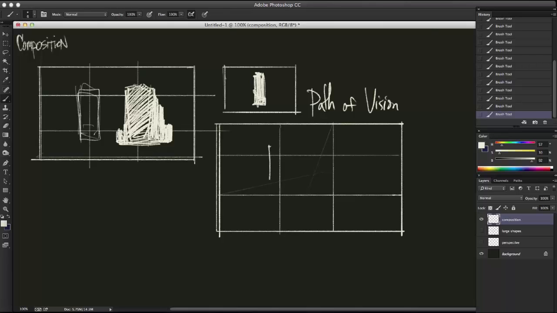How are we steering the eye through this composition? Maybe our main focal point is off here in the distance, 30, 40 meters away.